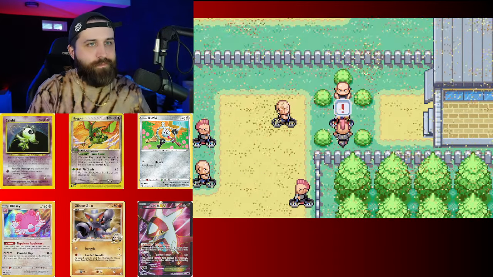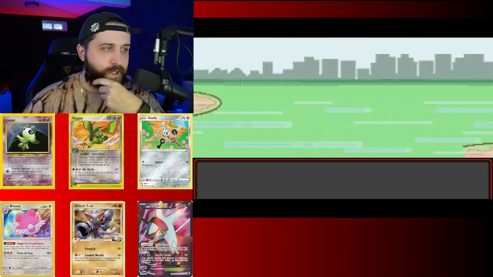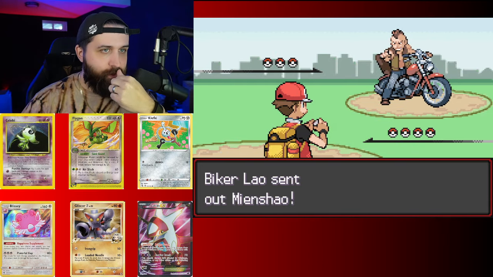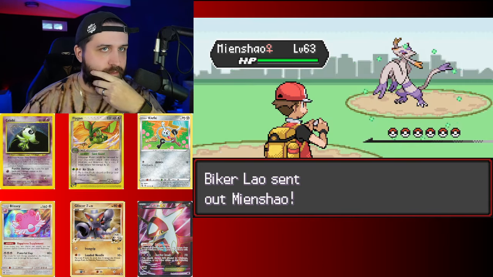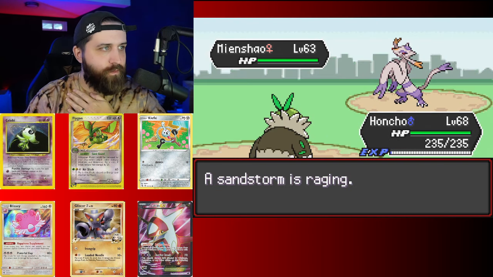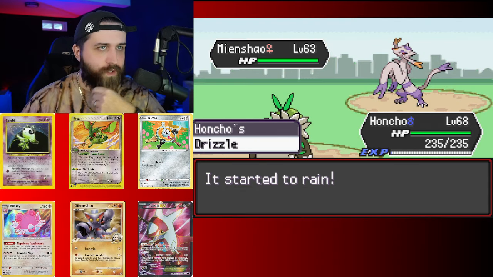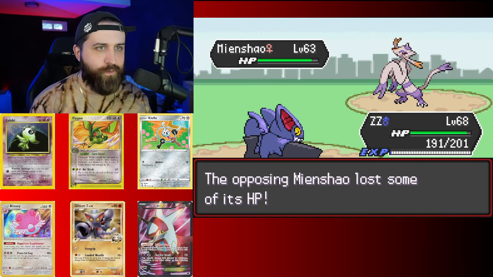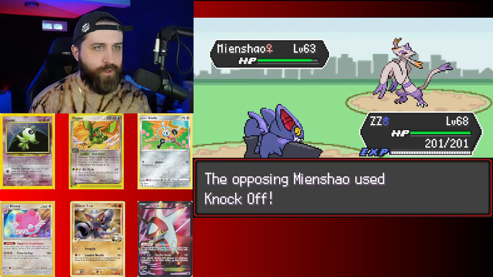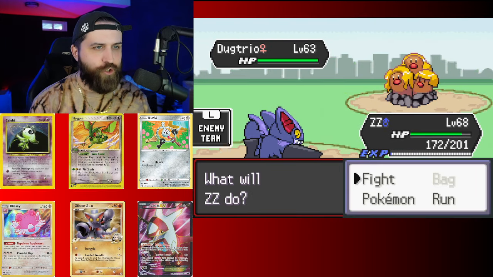Okay. I'm very nervous. This route is going to be a doozy. I'll try doing it all in one episode, but we'll see. Having the rain setter kind of makes it a lot easier. Okay, so Mianchao's first. I'm assuming you just Fake Out. That would make sense. You Fake Out, I Bulldoze. You stay in, you Knock Off. That's fine, I Bulldoze again. You're good. You go Dugtrio, which doesn't make sense to me.